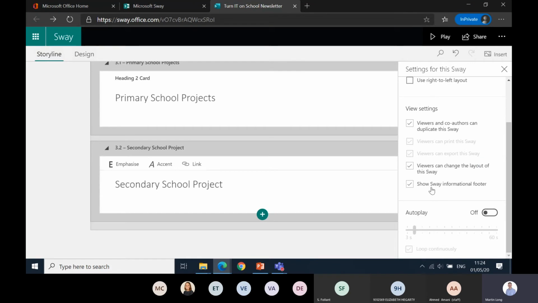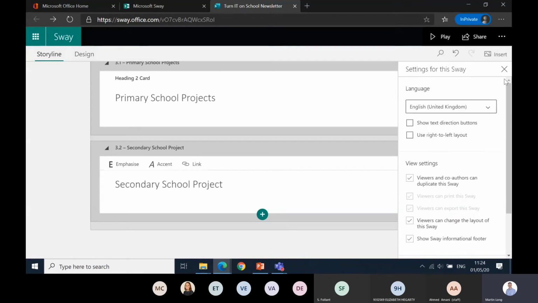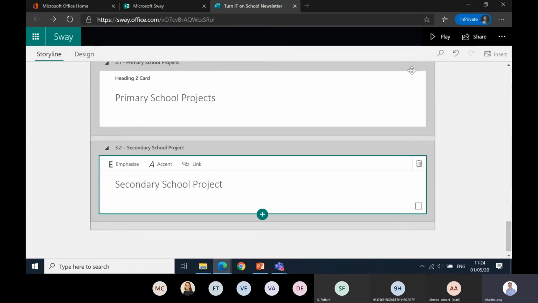You've also got options down here that viewers can change the layout on their own, or you can untick it so they have to see it in the view that you want. There's also another way there to get the autoplay, which was duplicated in the way when you were viewing the sway. So sometimes in sways, there's two ways to get to the same options, depending on whether you're in the editor mode here in Storyline or whether you're in the play mode to preview what it would look like.